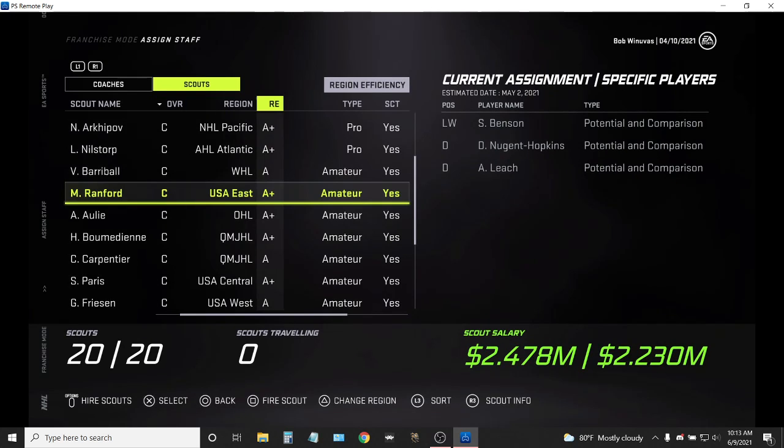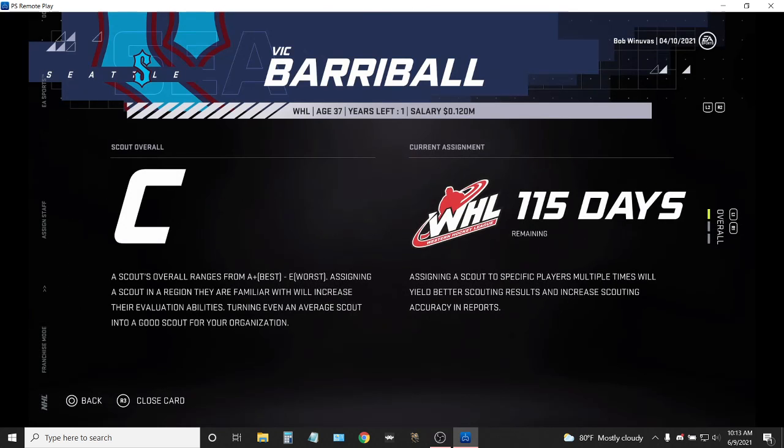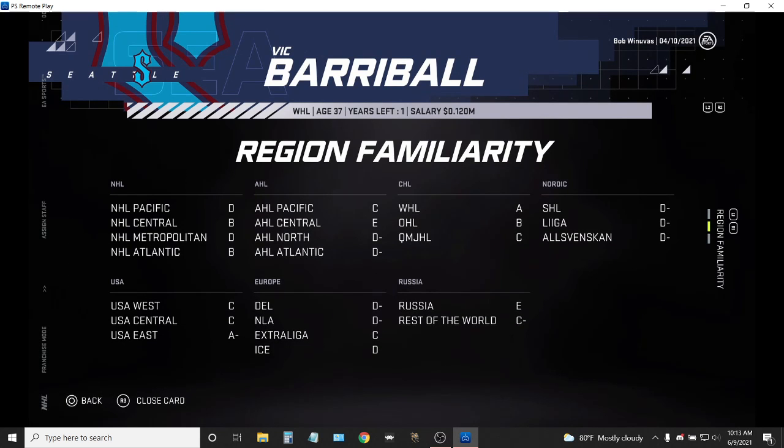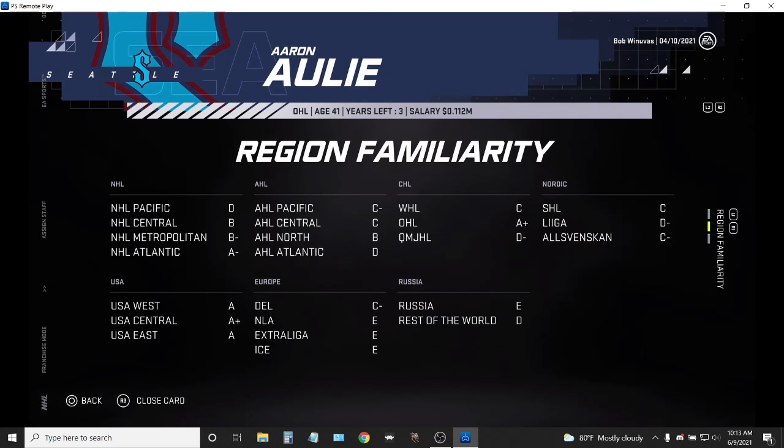USA East, he's an A+. Is he good at anything else, though? Not really. Let's pick a different scout. Let's see. Let me find a scout that's good. USA East. Let me find a scout that's actually pretty decent. Okay, here we go. Let's pick this guy.